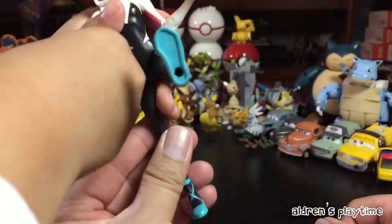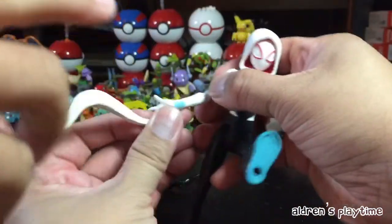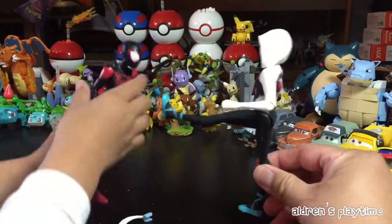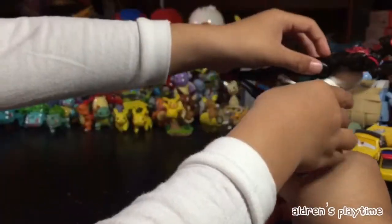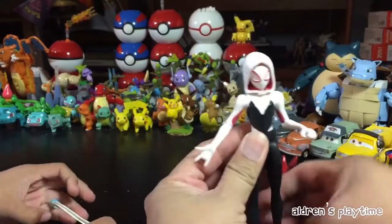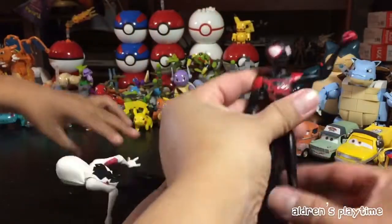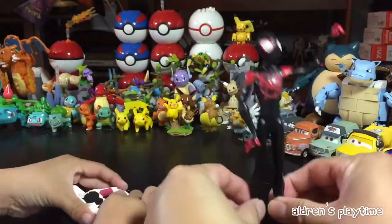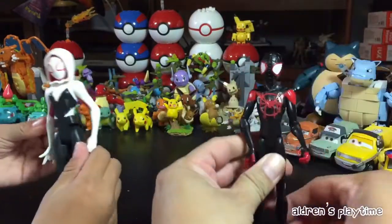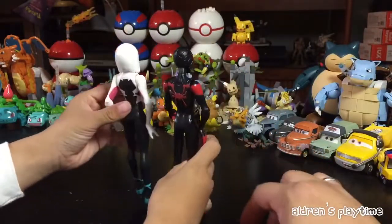And how do you take it out? Just pull it out, buddy. Whoa. Her legs go up like that, so she can kick you. And that's it. I wish her knee also bent so that she can crouch down, but even Miles didn't have the knee bend. You know they both look good, buddy. And the movie is so cool.